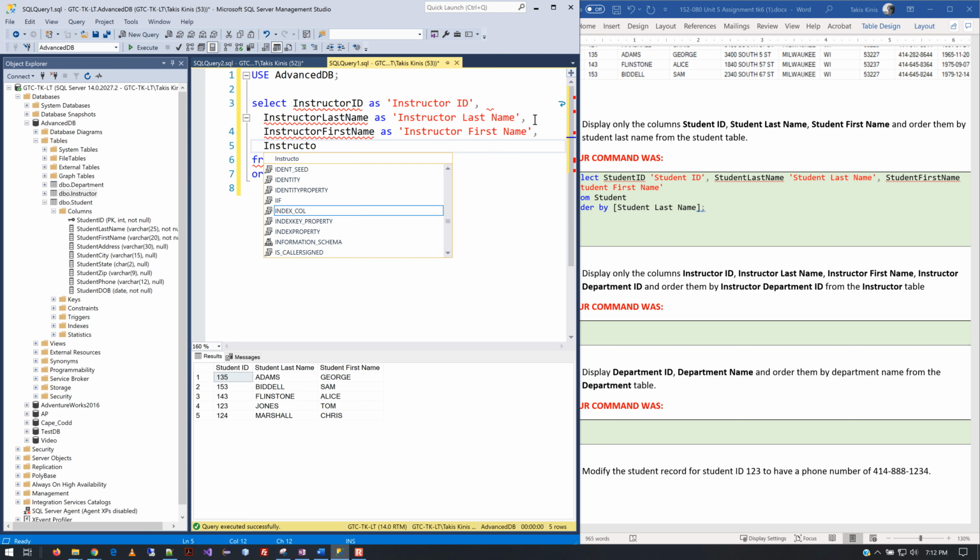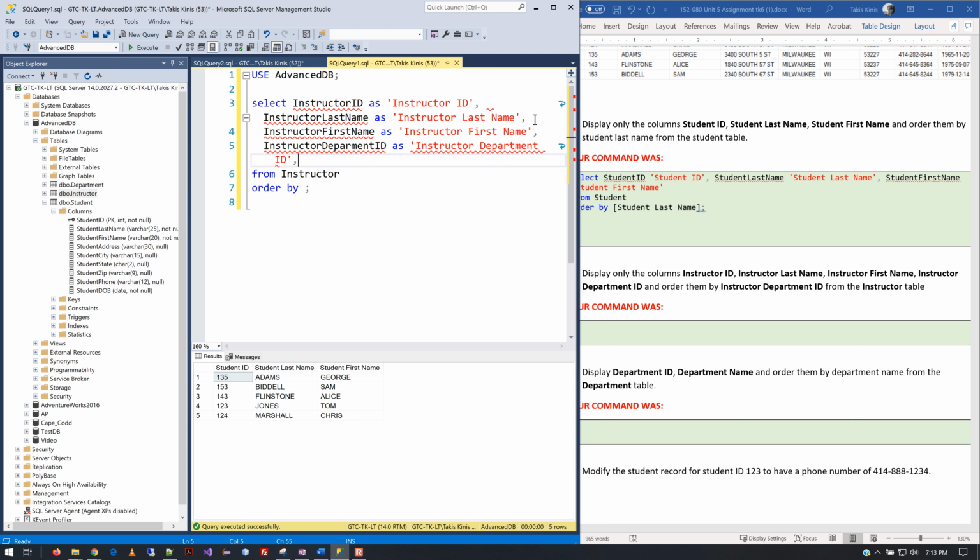And we're doing department ID. Frankly, I think some of these column headers are getting a little verbose, but this is what we're asked to do, so we're just going to follow it.